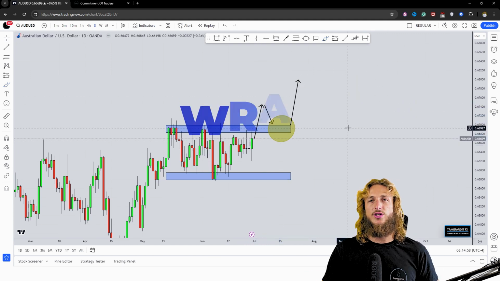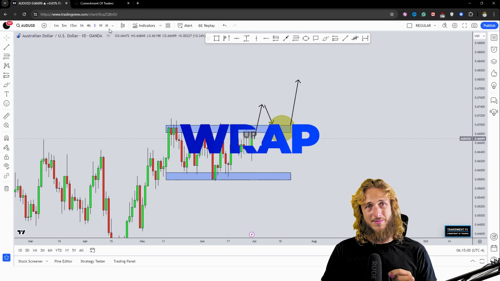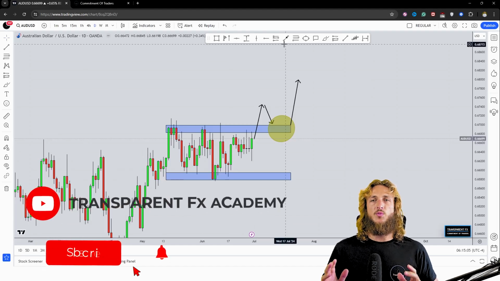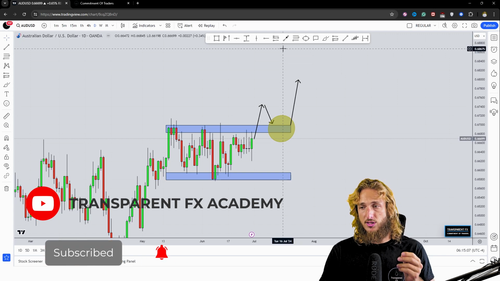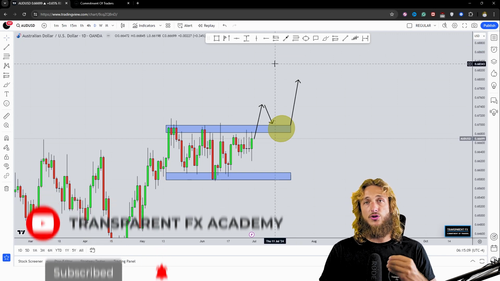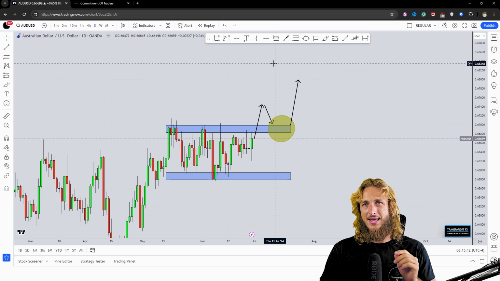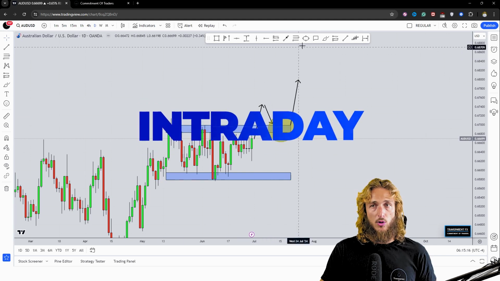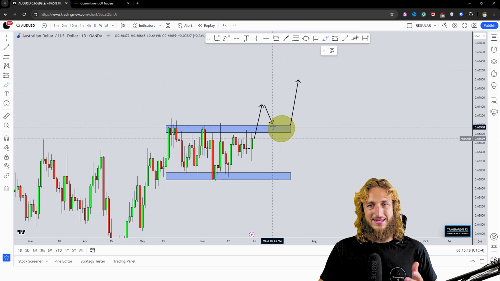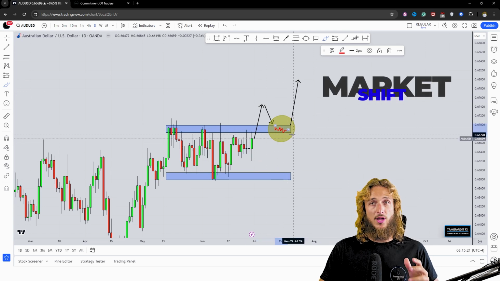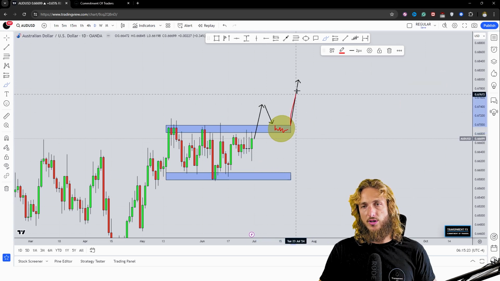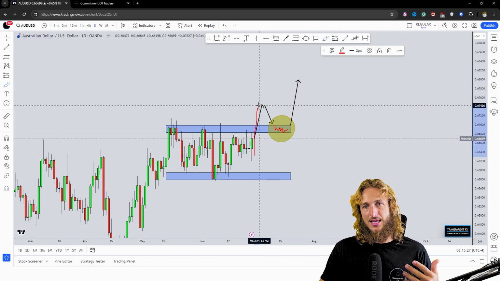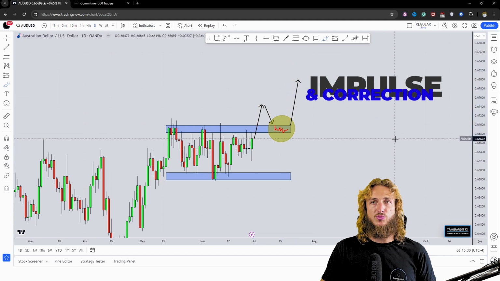Well, as usual, trading is reactive and not predictive. The monthly, weekly, and daily timeframes combined with the COT data, those are the best timeframes when it comes to the directional aspect of the market. However, when it comes to identifying early shifts in the trend of a market, the best timeframes for that are the intraday timeframes, so 4 hour and lower. Therefore, what I would expect is that if this market would shift from an intraday bearish to a bullish market, at that point, I wouldn't be surprised to see a potential rejection to the upside, completing this daily impulse correction and impulse pattern to the upside.